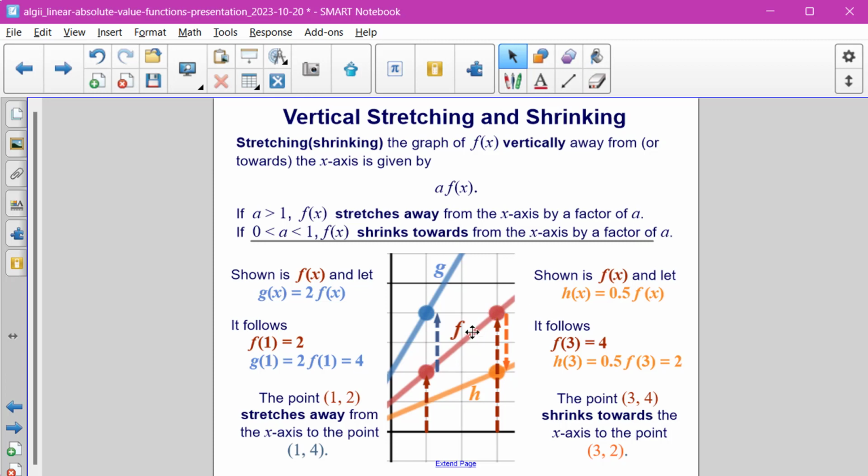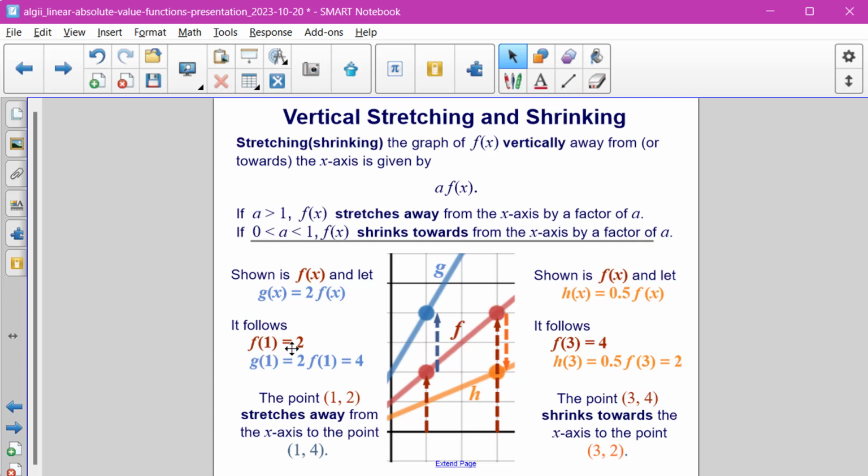So here we have f of x given in red here, and we are stretching it away from the x-axis to get to g. Notice we went the same amount of spaces from the x-axis to the initial point of f, and then from f to the next point in g. Similarly here, we go up 1, 2, 3, 4 to get to this point, and if we go up to that same point in g, it's going to be up at 8, 2 times 4. So we can start at 4 and count another 4 up. 1, 2, 3, 4. It'll be right up here, if you can visually picture g extending up.